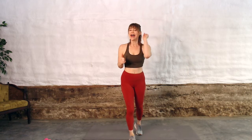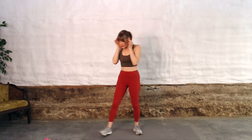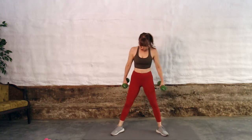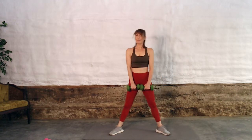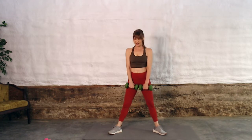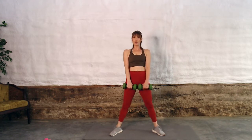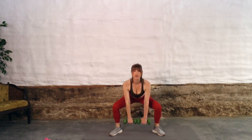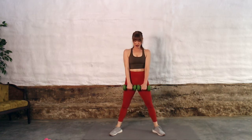If you're limited by your home equipment, please do 15 or 20 repetitions. But I want you to be using heavy enough dumbbells and aiming for 12. First two exercises, you are going to need heavier dumbbells. Toes are turned open. Dumbbells are in front of you together. This is a sumo deadlift. You're going to reach your hips back, slide your dumbbells down towards the floor, stand up, squeeze your glutes. Hips back, slide those dumbbells down towards the floor, squeeze your glutes at the top.